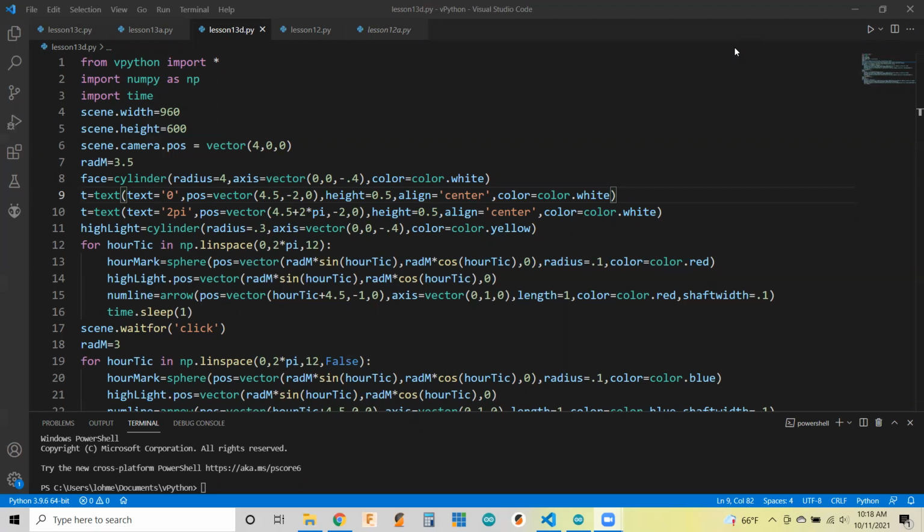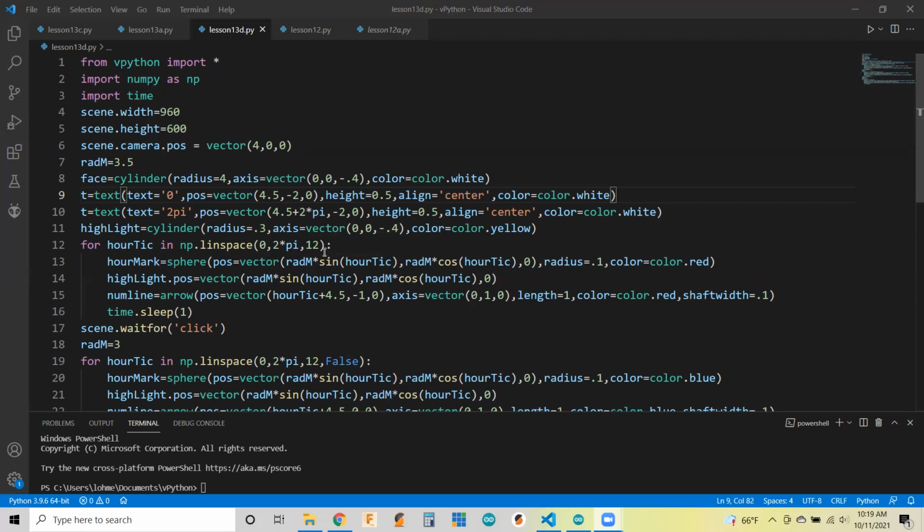So basically, one of the last things we were doing is putting hour marks and minute marks on a clock. My code here is just putting the 12 hour marks along a clock. We're using NumPy linspace, and since we're working in radians, we're going between 0 and 2 pi. You want to divide it into 12 divisions: 0 is your start, 2 pi is your finish, and you want 12 positions. So you figure that ought to work.